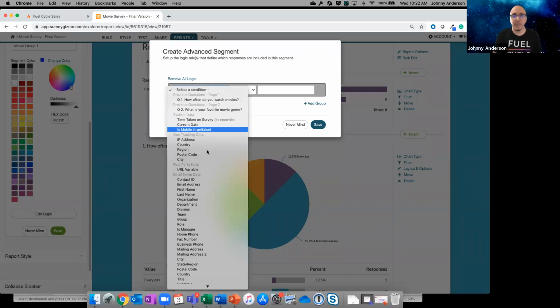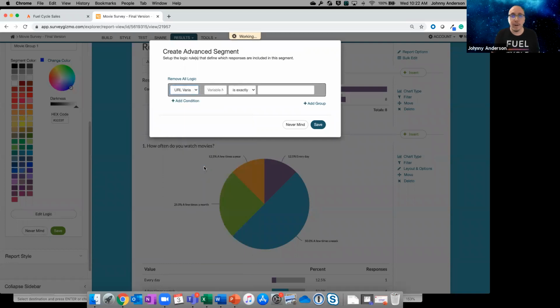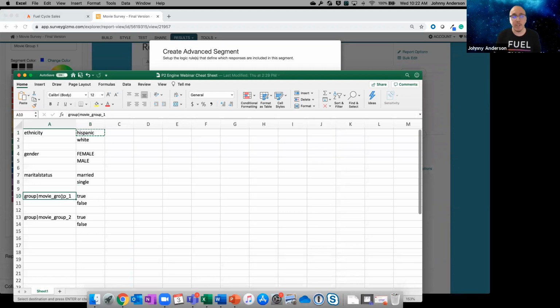Again, similarly, we'll go to select condition, URL variable, and then we'll want to pull the group name. As you can see, the difference between profile points and groups is that your groups, whether they're static or dynamic, are going to have this group line moniker at the beginning. And then you'll want to reference either from your SurveyGizmo export or from a cheat sheet that your account team works with you on what the naming convention is going to be. And then true or false are the only 2 answer values that are going to be linked with group affiliation. True, meaning they are a member of that group. False, meaning they are not a member of that group.